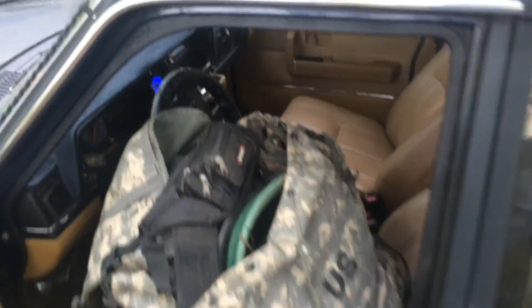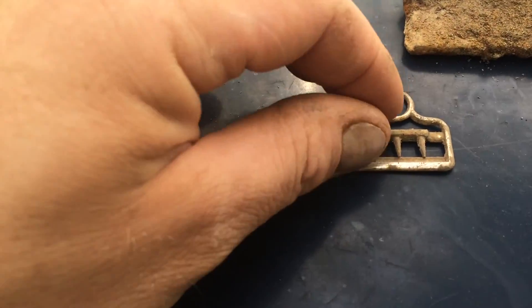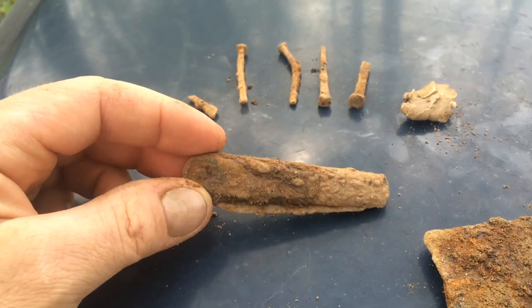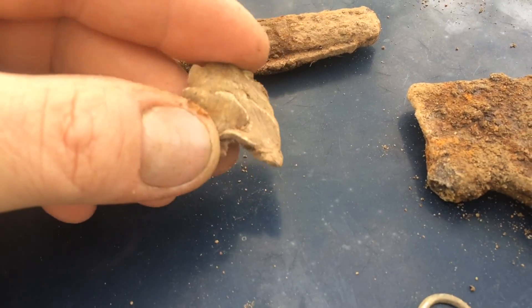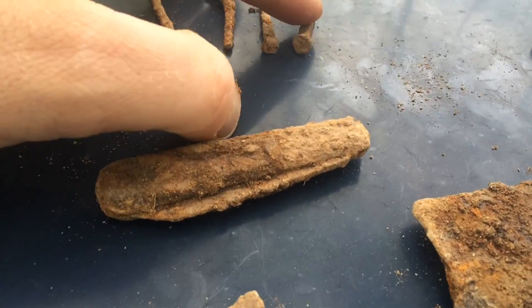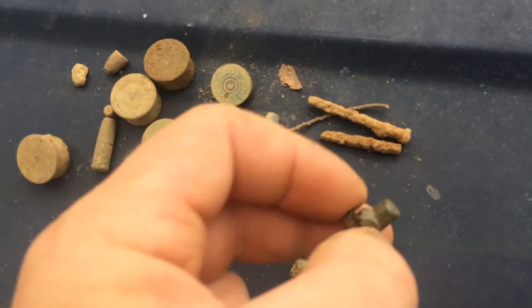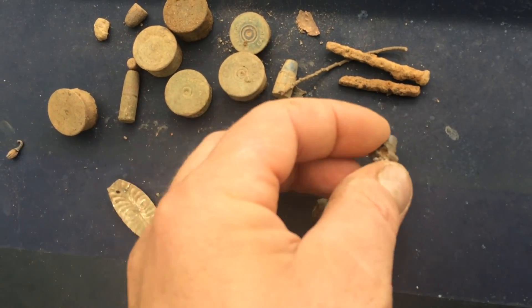We moved a little and this was the whole take of me detecting. I found this nice buckle — it looks pretty cool, it's shiny but I don't know if it's silver, I have to test it somehow. I found some iron, I don't know what that is. This is the pocket knife. And some kind of something that looks like rose petals — I think it's pieces of some kind of jewelry. Some trash nails, square nails, a lot of them. And we got nice bullets and jewelry, and something weird that looks like a blur but it has lines on it.